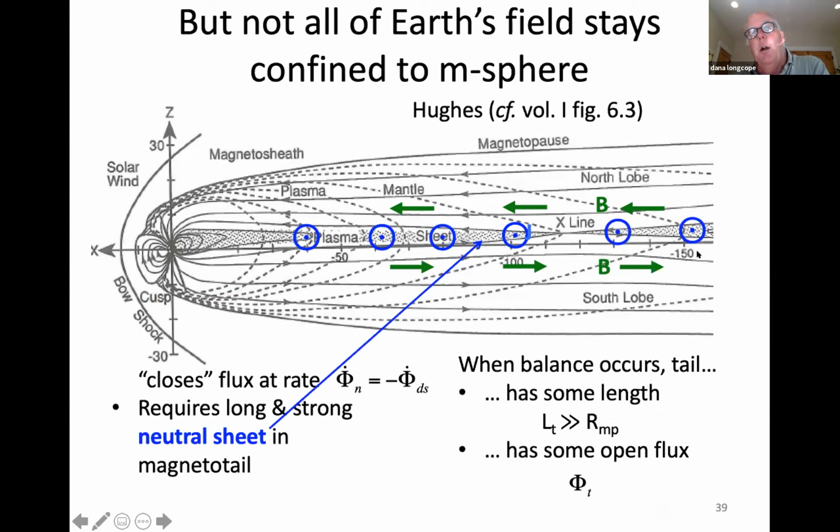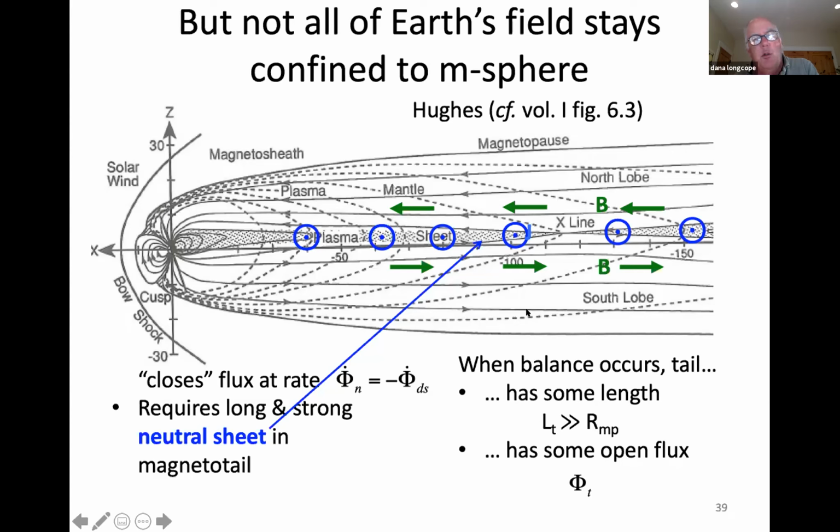You've got field below going one way, field above going the other way. And so the blue are just using your right-hand rule to form what's the current produced by this kind of magnetic structure. And that is what's known as the neutral sheet. It's a current that goes towards you in this diagram. And that's always there because the magnetic field is being stretched out by the, now it's supersonic again, post-shock portion of the solar wind.